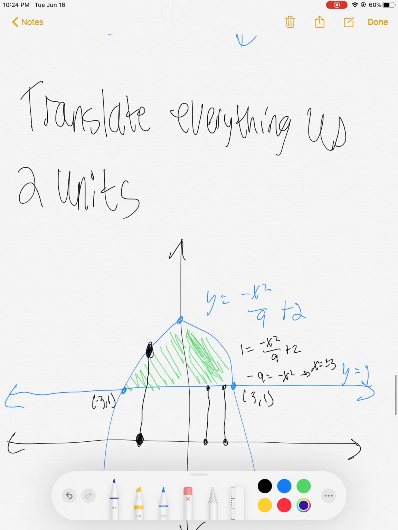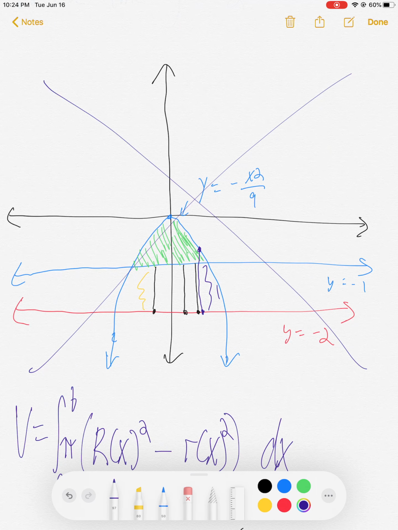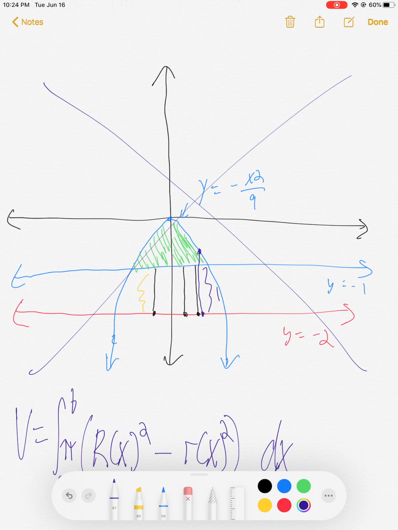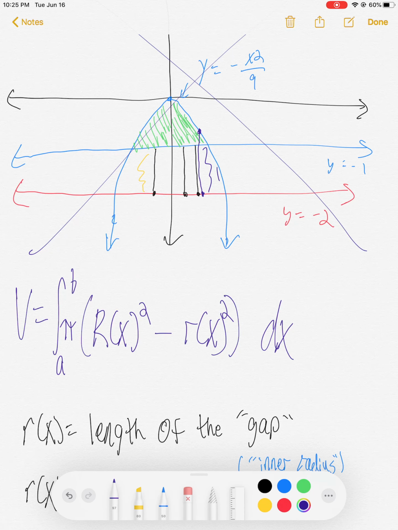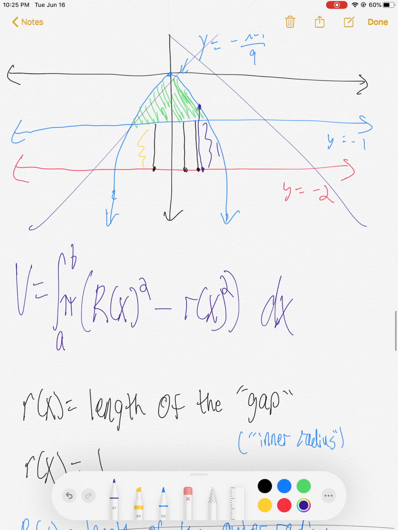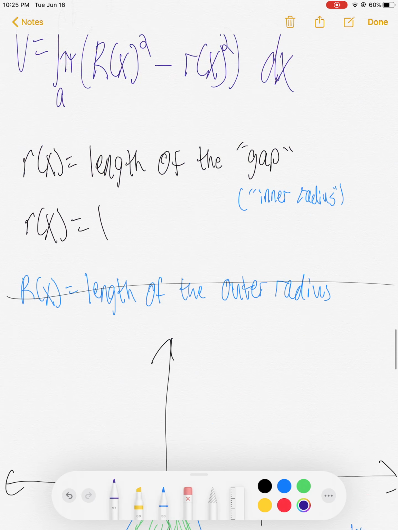But let me again reiterate. In fact, I guess it's kind of a good thing. What we did here was not incorrect. This first mess that I got myself into, there was nothing incorrect about it. However, when it came time to find out what the formula was for big R of x, it became a little fuzzy because I was down below the x-axis. I could have figured out that this height here is negative x squared over 9, but then I need to deal with this negative 2 down here, and we could have worked it out, sure, but it was a little bit messy.